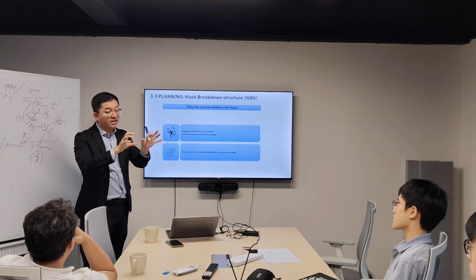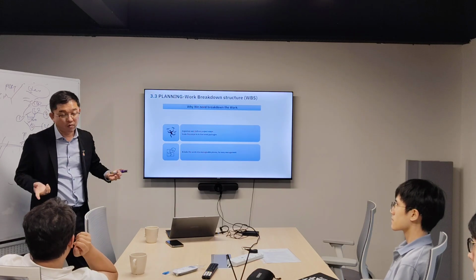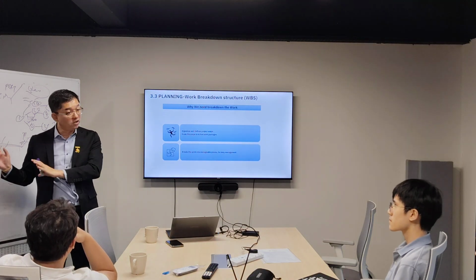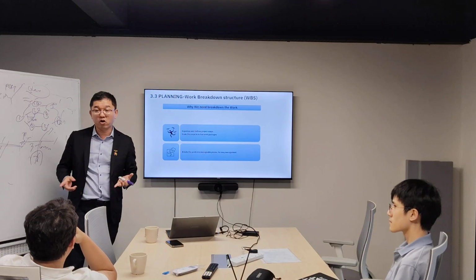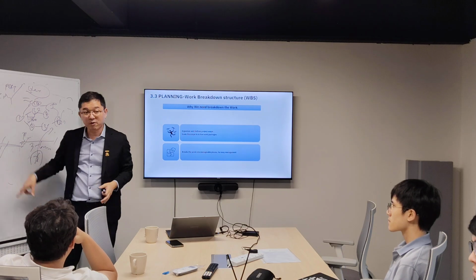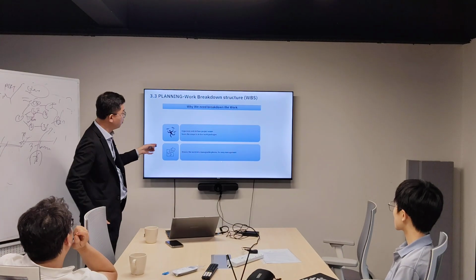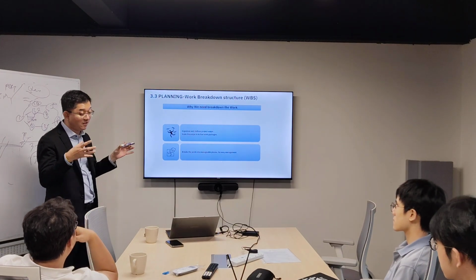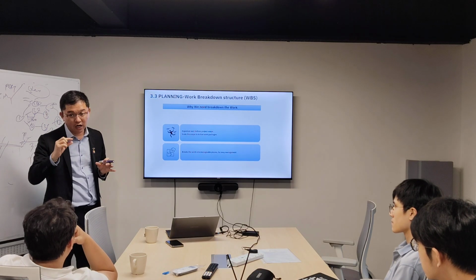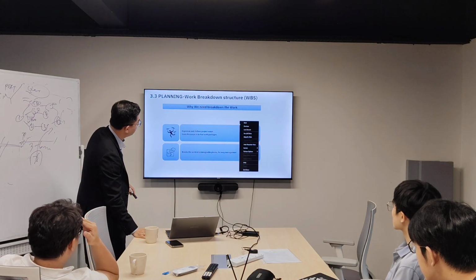And for procurement, what are the items? You need to procure the transformer. What else? What are the long lead items that you can think of for the building? Chiller. That one is not for residential. That one is maybe for a shopping mall or industrial building. Chiller, transformer. Those are the long lead items. So you need to come up with the work breakdown structure. Okay? And of course, when you break it into small pieces, it is easier to manage and you have more idea what you need to manage closely. Okay? That's the definition of the work breakdown structure.